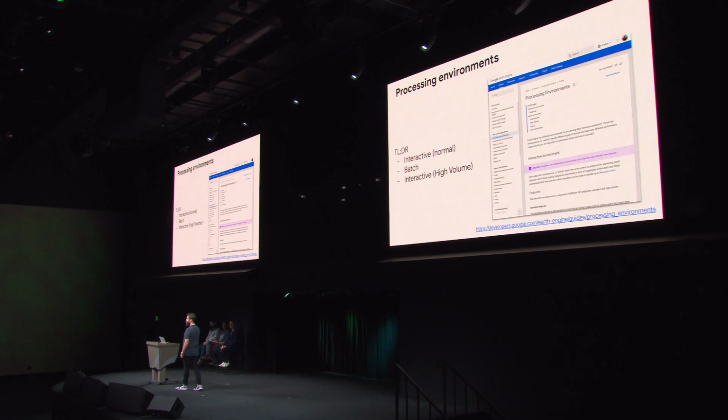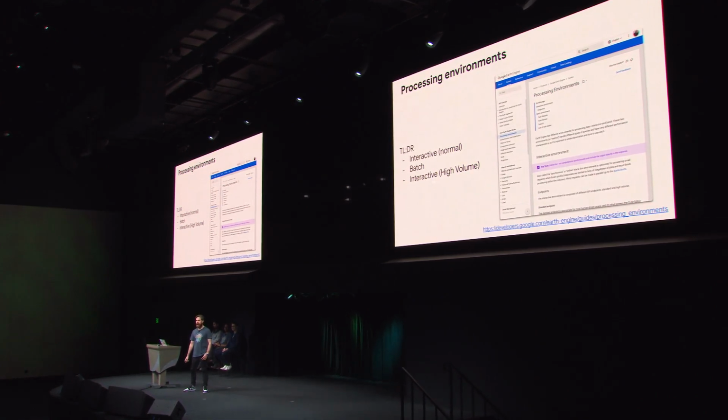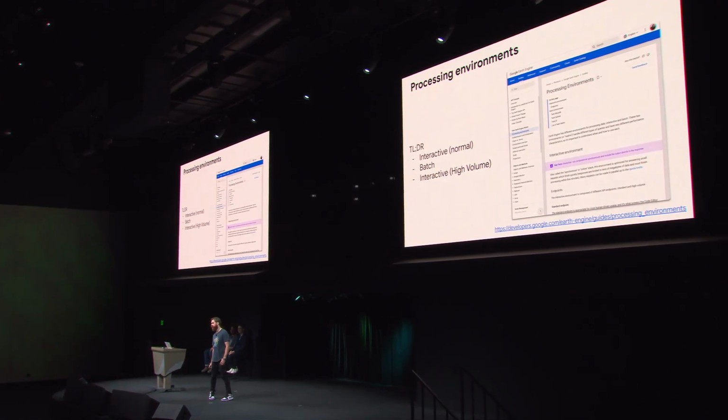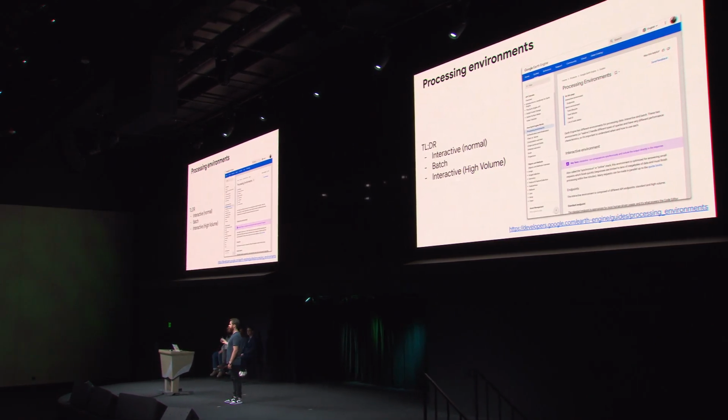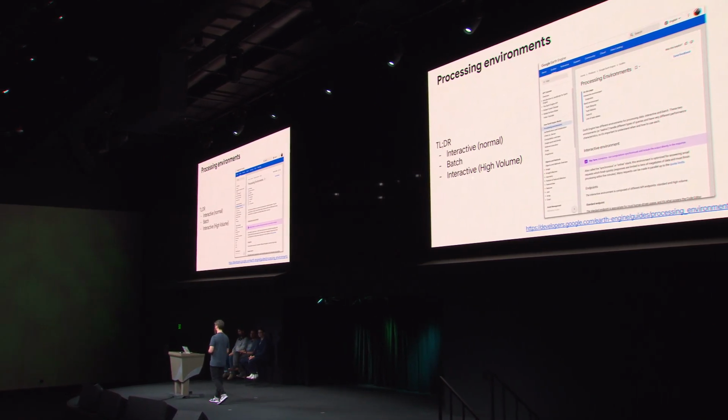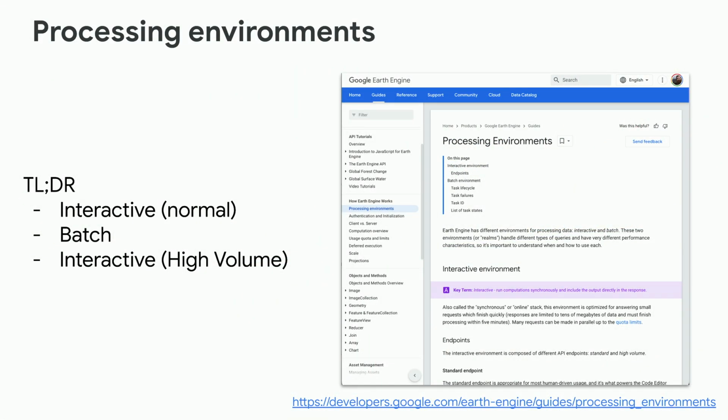So we've talked about batch and high volume and interactive environments for Earth Engine. These are the three pillars that we think about when users are interacting with Earth Engine. They're a little tricky to think about. I'm going to talk through how I think about them, how you should expect to use them if you have particular use cases, and then work with some analogies on how you can model them, how you can weigh using one or the other.